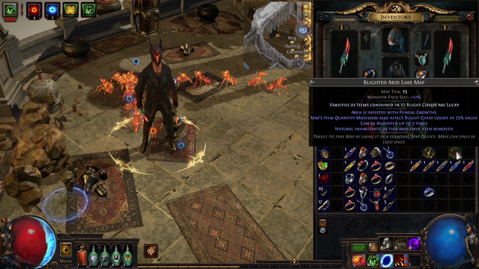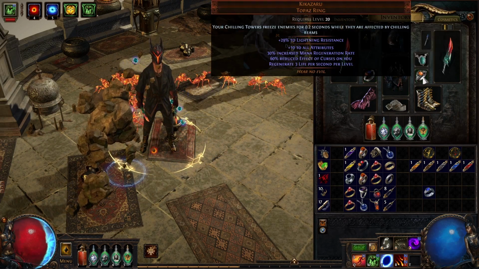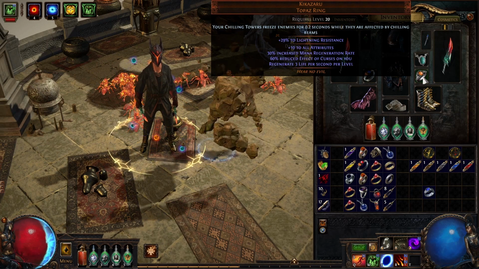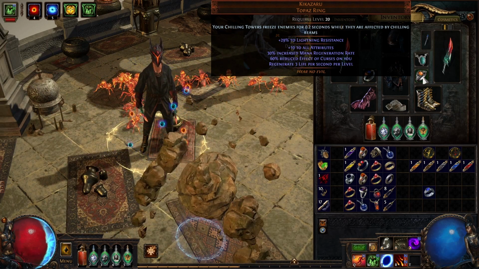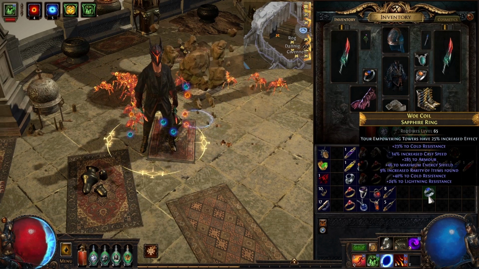I am currently using these anointments for my rings. This combination is important to ensure that you never fail your Blighted maps. However, the Chilling Tower anointment is a little bit expensive as it requires an opalescent and a silver oil. So, before I had the currency to apply the Chilling Tower anointment, I went with Empowering Tower instead.